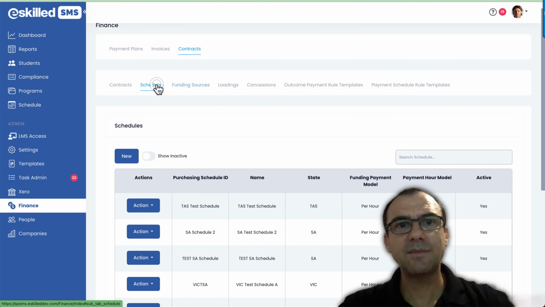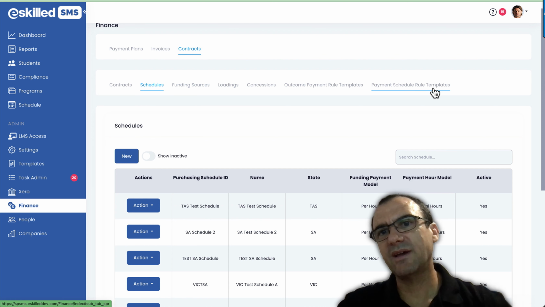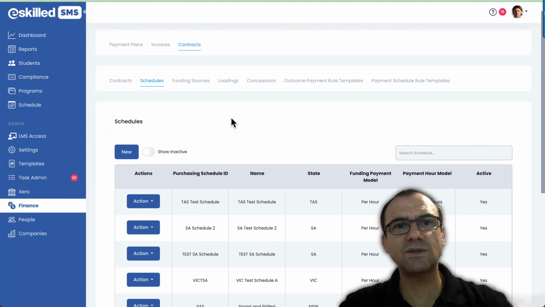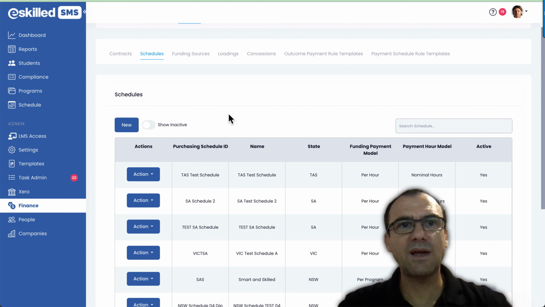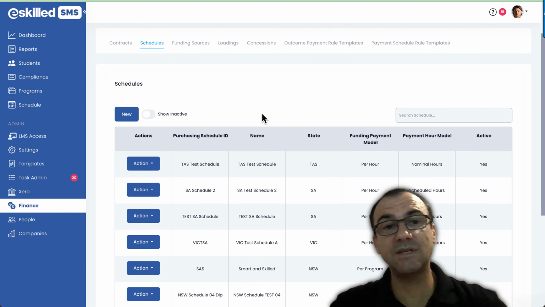And the next thing is to set up the schedule. Basically the schedule brings together all these other templates and concessions and loadings and funding source codes that we've set up into an actual schedule that the system will use to claim the payments for you.